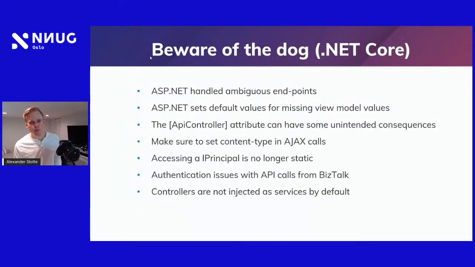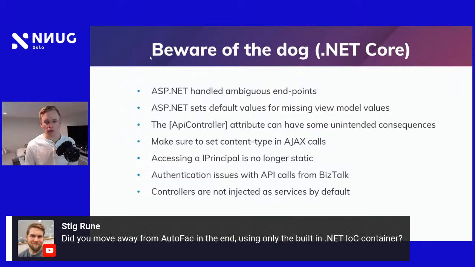So one thing I was just going to call out though is that be very cautious about .NET Core. There's a couple of things that change from the old framework to the new one. For example, ambiguous endpoints, things with the same route. We had quite a few of them in the old framework, which are terrible, to be honest, to have, but they worked. .NET Core, in many ways, is much more strict, and it does not allow for this to happen. So we did not see it at all.